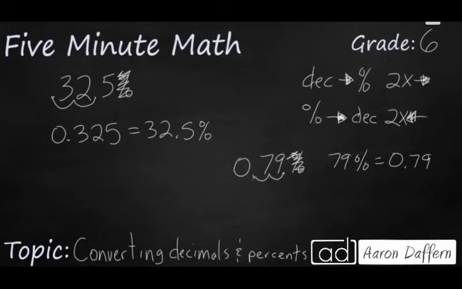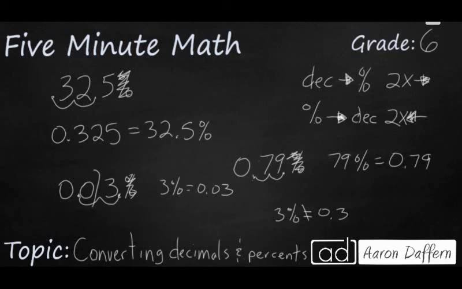And then finally, the last one that might get you a little bit would be something small, like 3%. You put your decimal here after the ones place. You're going to move it once, you're going to move it twice. But now we have a blank spot here. So you need to make sure you put a zero in the tenths place there and a zero in the hundredths place. So you're going to end up with 3% equaling 0.03, or three hundredths. Make sure you include this here in the tenths place, because 3% does not equal three tenths. It equals three hundredths.